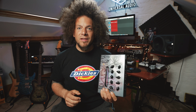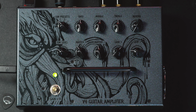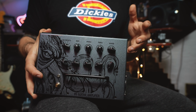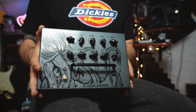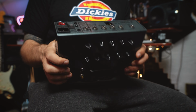It's exactly the same as the main unit, but I've got the production model set up here to do the demo with, as you can see with the overhead camera. But I just thought it was cool to show you a close-up. So it's exactly the same as the V4 preamp in terms of what's in there. You've got one EC900 and 3 CV4014 preamp tubes, which is the same in all the V4 preamps from Victory Amps.